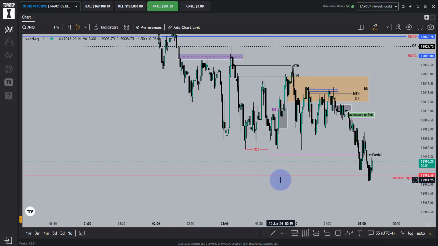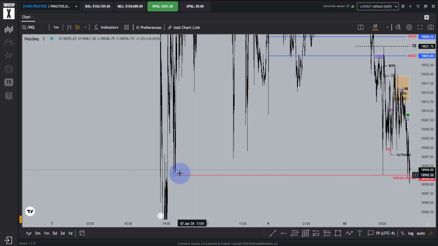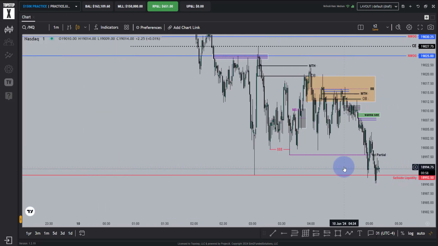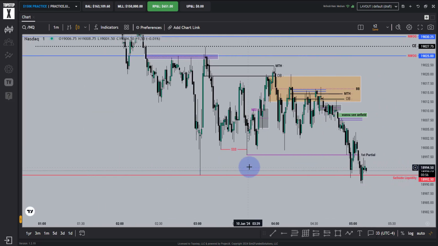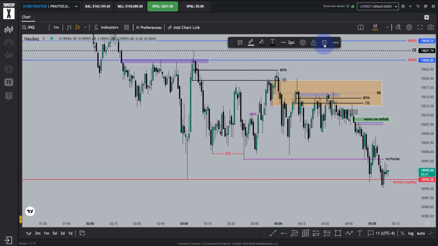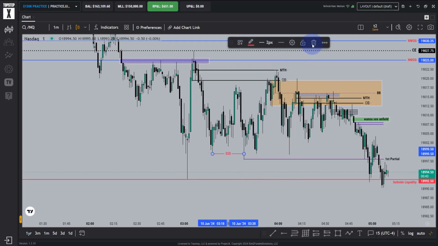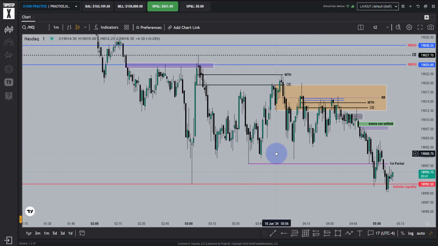Do I have any liquidity from the 15-minute chart? Yes, I have this very clean liquidity. See this liquidity. So all I will look for is sell. I am not going to look for buy. When I look for sell, I will just skip this setup. This is not even a setup for me. I'm not seeing this as a setup. I will never notice that the market has made some kind of setup over here.